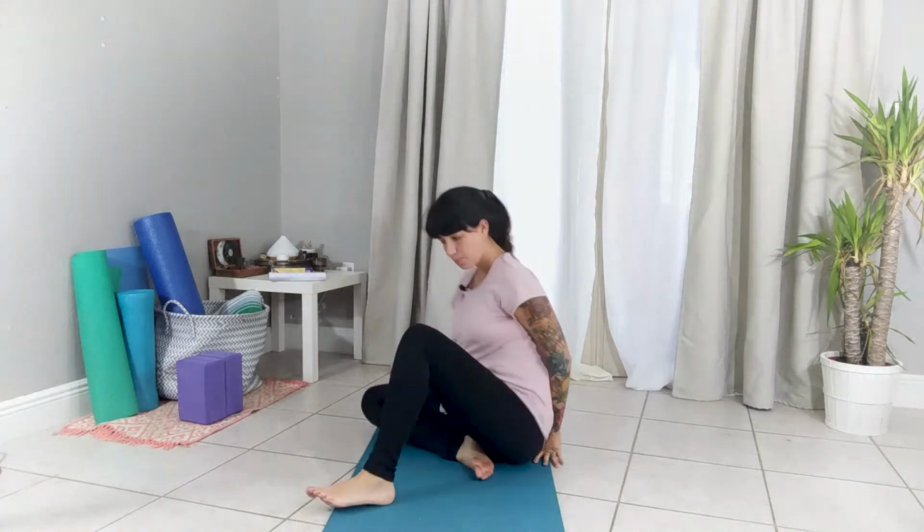Today we are going to be doing a prenatal yin and yang class for neck and shoulders. I woke up this morning feeling kind of stiff up there, so I thought this would be a fun one to do for you guys. First I'm going to demo the first part of this, which is just one yin pose. It's a yin-style seated forward fold. So I'll show you how it works from the side.